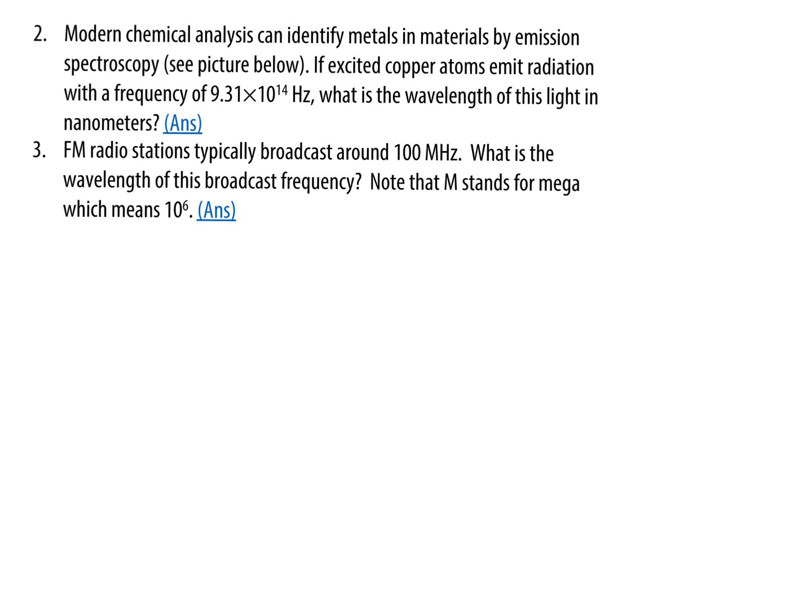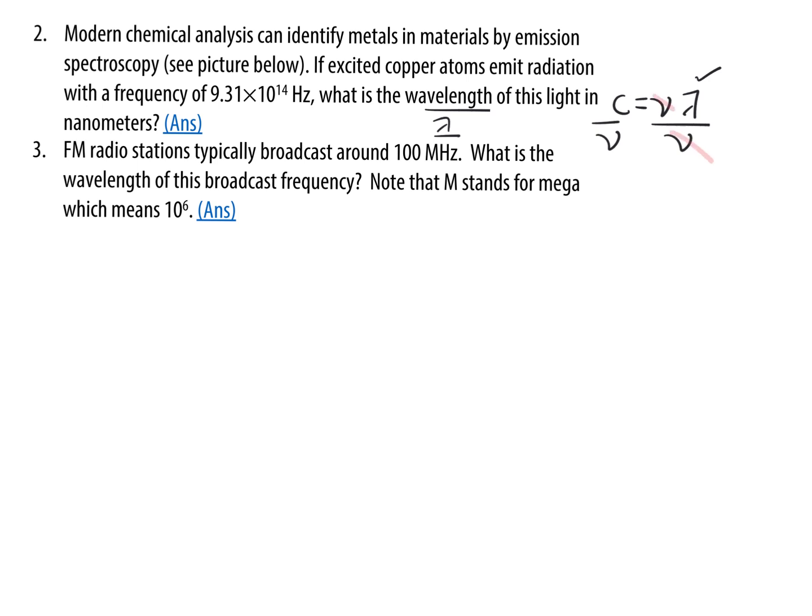Okay, for number 2, we are given the frequency and want to know the wavelength. So that's the same two variables we used before. C is equal to nu lambda. Now in this case, we want to solve for wavelength. So to solve for wavelength, we're going to divide both sides by frequency, because again, wavelength lambda is what we want to solve for. So divide both sides by frequency.